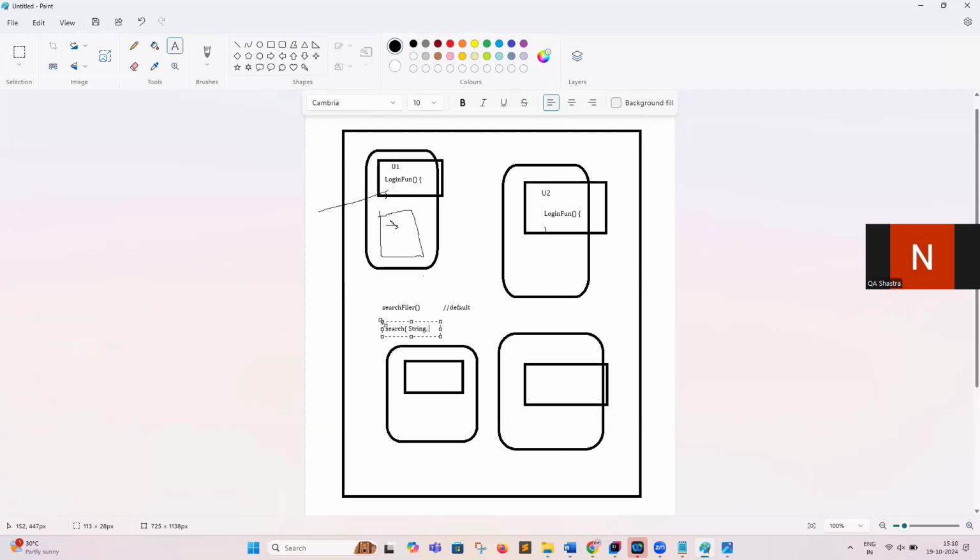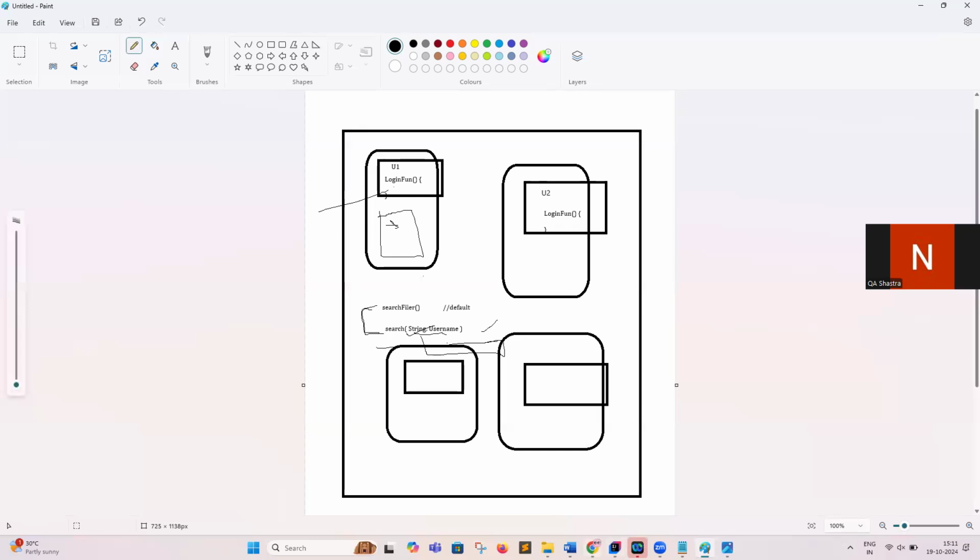Which means there is one argument, so there is a username or user data or phone number. We can filter the user data by using different kinds of arguments. So you see the method name is the same. What is different? The parameter. That means it is poly. The method is the same, but we have different kinds of parameters. So we can filter with the name, you can filter with the phone number, you can write one more method, search filter with username and phone number, a combination of two.